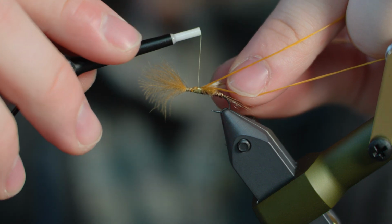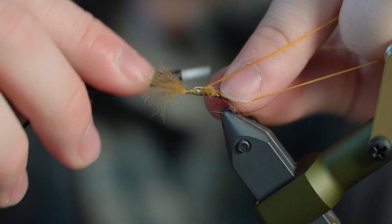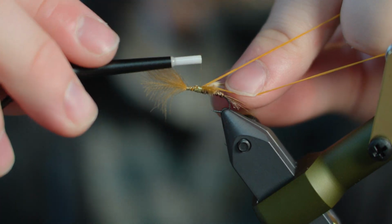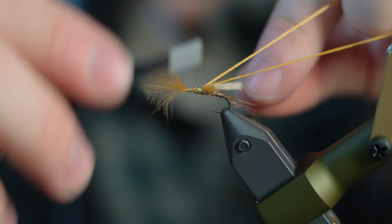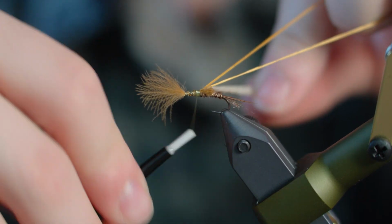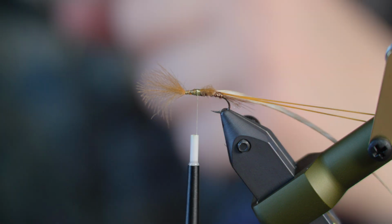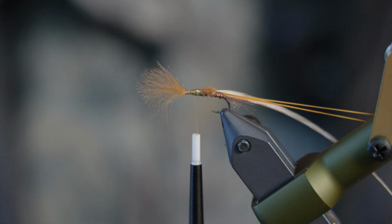Those both work. I'm not going to lie and say I'm the one who found this technique. I stole it from the famous Ties Flies on YouTube, and it just makes life easier. I saw him do it one time, and I'm like, you know what? That looks like a better mousetrap. And it is. Next, we're going to put a little bit of dubbing in.